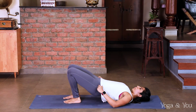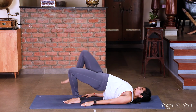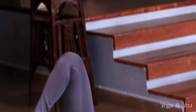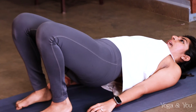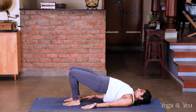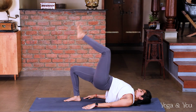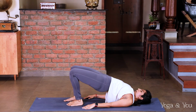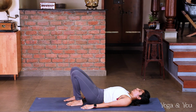Inhale, lift the hip up. Exhale, leg up. Hold it there. Inhale, leg down. Exhale, hip down. Last side. Inhale up. Exhale, leg up. Inhale, foot down. Exhale, leg down.